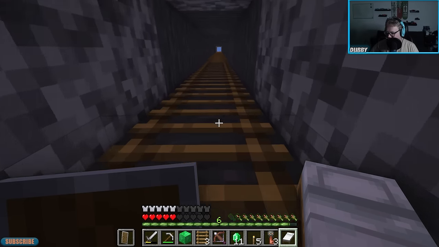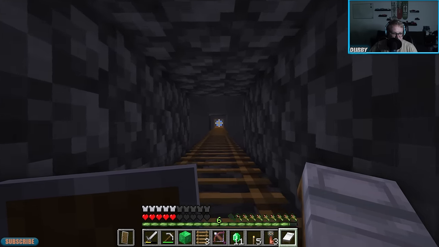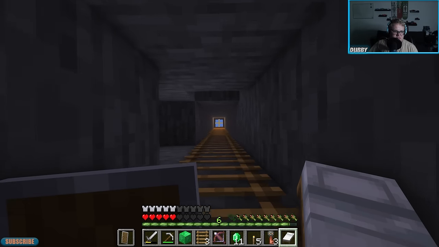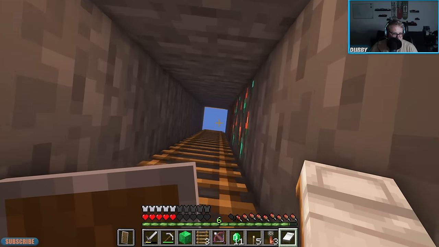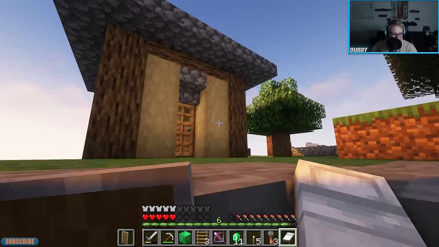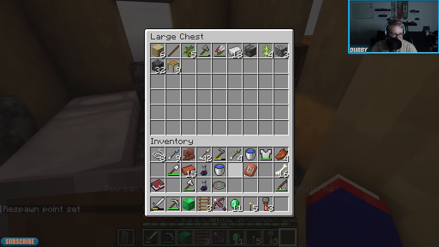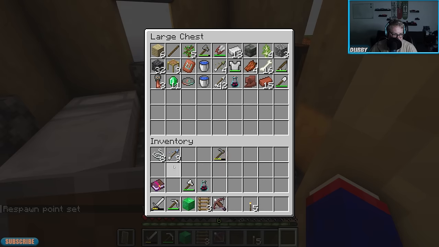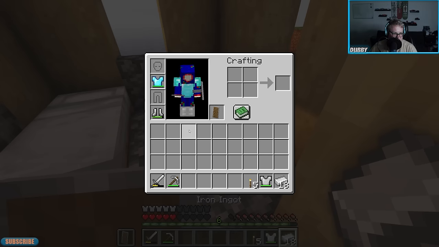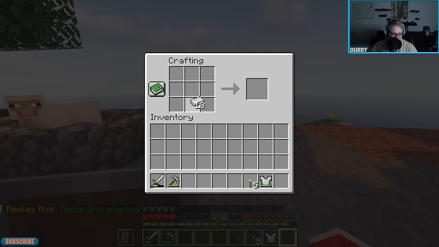What a weird start. Man. That's crazy. I feel like I just took an exam. But hey, we've got some very useful tools. Very useful items. 18 iron. Oh, and look, we even got diamonds. So let's finish up this whole suit.